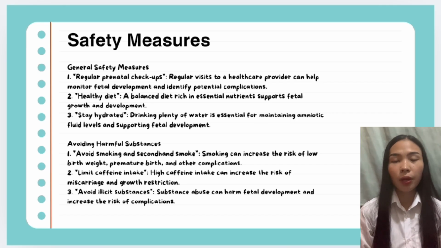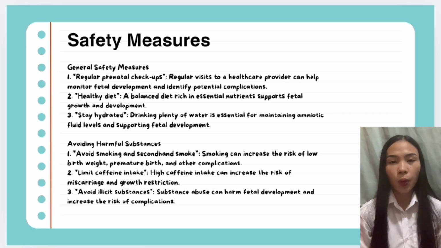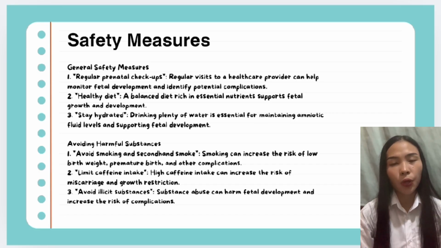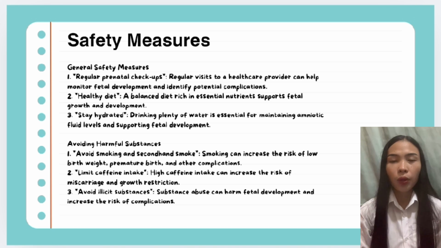First, a mother should avoid harmful substances like cigarettes, drugs, and alcohol. These substances are very harmful during pregnancy, which can lead to premature birth, birth defects or abnormalities during birth, or even miscarriage. That's why it's very important for a mother to avoid these harmful substances so that the baby will grow healthy inside her womb.